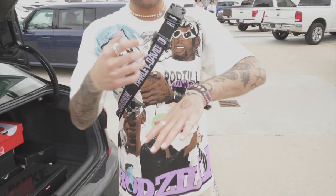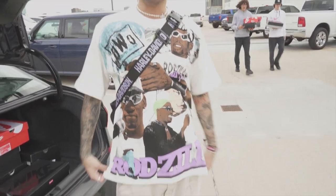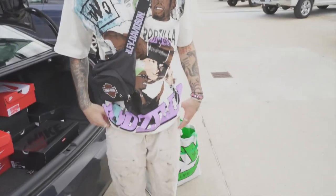But before we head back in there, because we had to make a trip to the car, I will break down my fit now, because it's so loud and busy in there, I couldn't do it in there. So real quick, we got the Vivienne Westwood chain. I got all my jewelry on, which is BB Simon, Chrome Hearts, Bare Knuckles, more Chrome Hearts. Then I got this bootleg vintage Uncle Rick's tee, that graphic as well, with the vintage Carhartts, and you already know I had to get the Blazers, the off-white Blazers, the hollow seams or something.